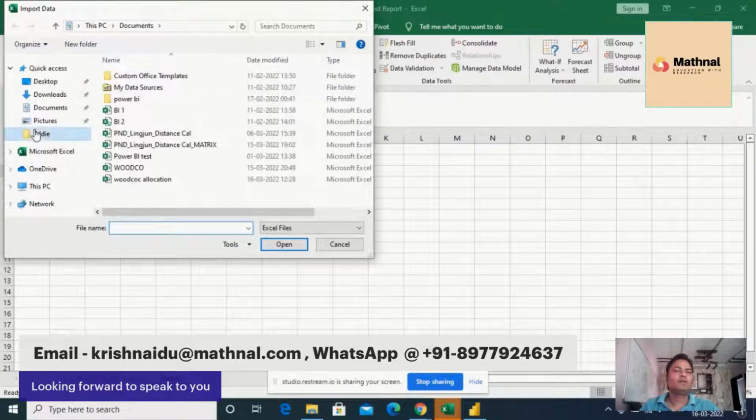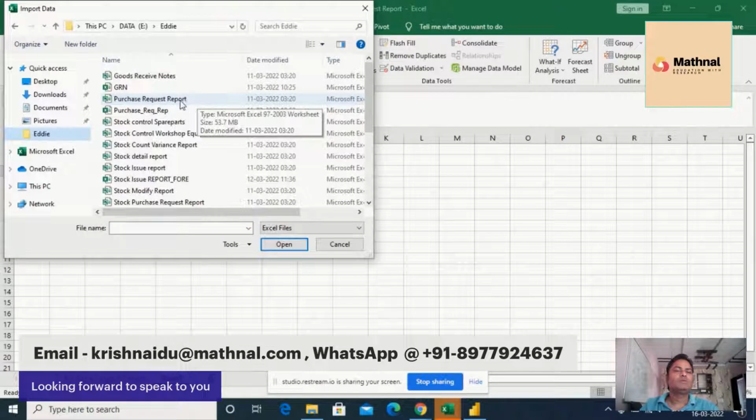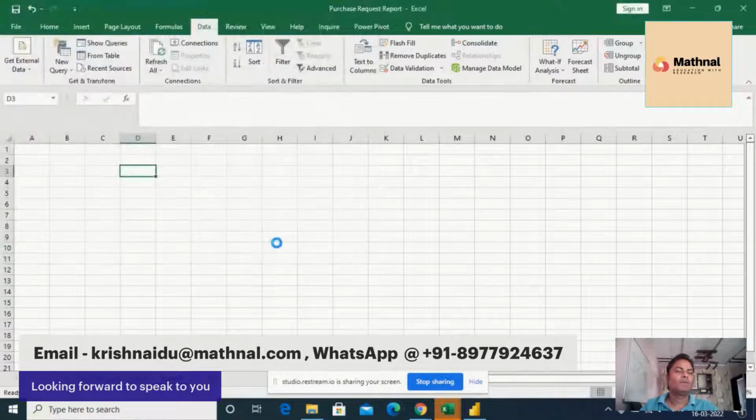I'll go to my file, choose the purchase request report from here, and click import.